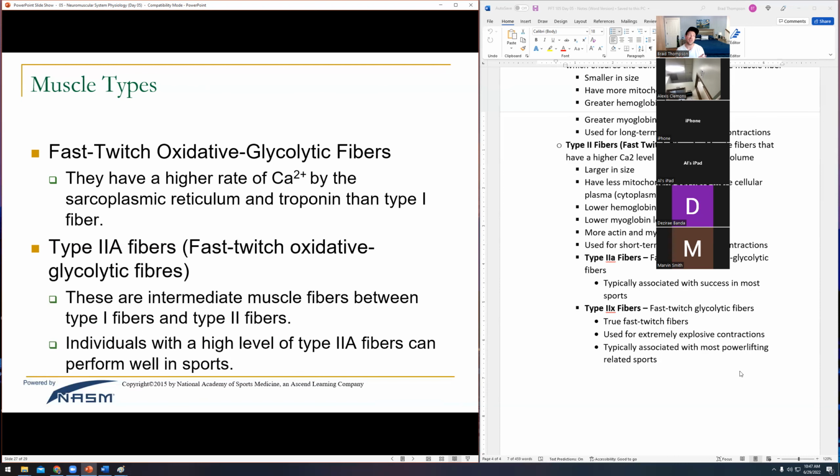So if you weighed 100 pounds or 200 pounds on land, and I don't know what the numbers are, but we'll make this up, we'll say you weigh 50 pounds underwater, and that tells us that you have 20% body fat. And then you take a different 200 pound person, they weigh 200 pounds on land, and they weigh, let's say, 25 pounds underwater, right? So they weigh less underwater than the first person did. That would tell us that that person probably has like 30% or 40% body fat, right? So that fat is very buoyant.